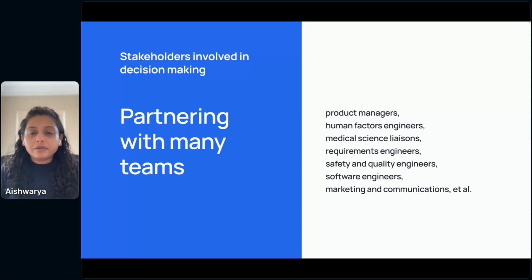So that's really the first line that the safety and quality engineers take, which is, when we're defining this product, can we just make it completely risk free by design?